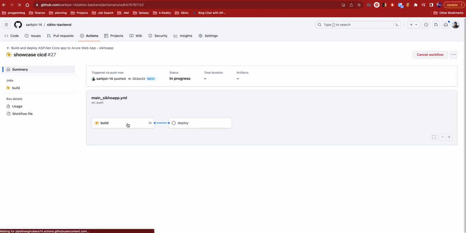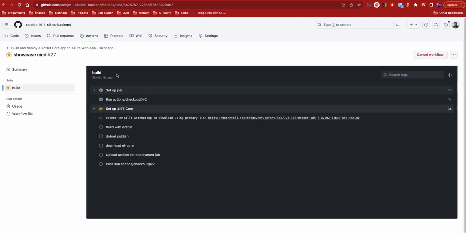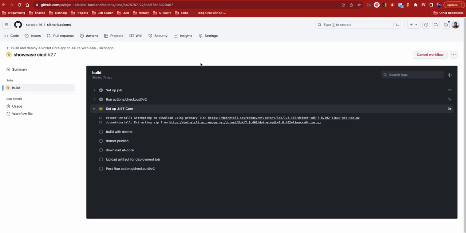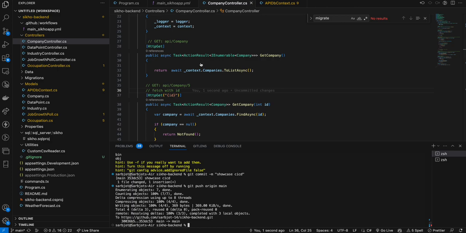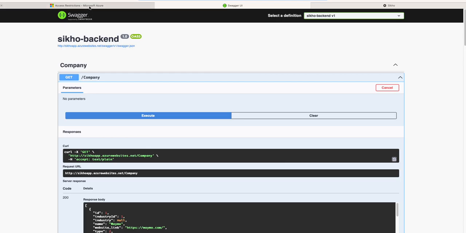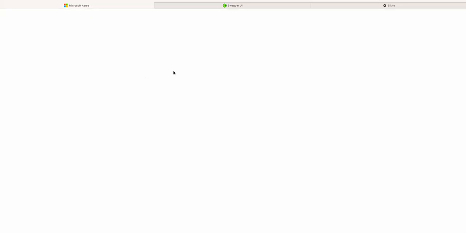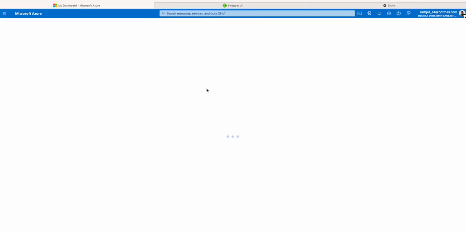While this is happening, I can also show you how I deploy to Azure, or what it looks like here. I can actually see the deployments in Azure as well.